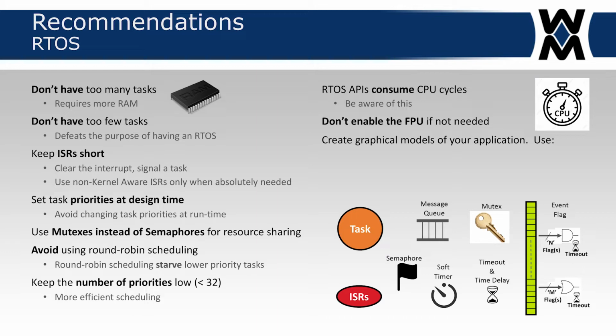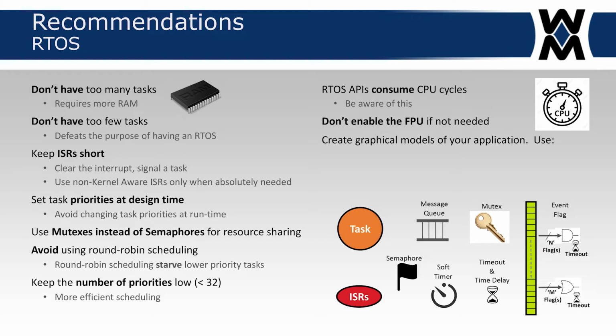Then talk about round-robin scheduling. It's a method to actually give equal priority tasks a chance to run. Basically, the RTOS will run each task of the same priority for a certain amount of time before relinquishing the CPU to another task. I've done a lot of embedded systems, a lot of systems with motor control and stuff, and never really needed to use round-robin scheduling for those cases, but it could be useful. The problem with that is that it could potentially starve low-priority tasks.